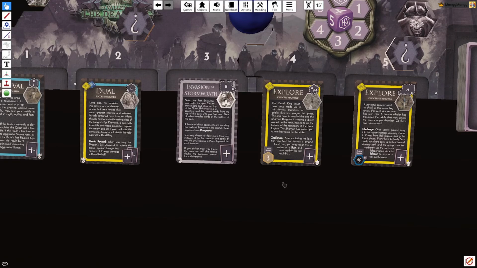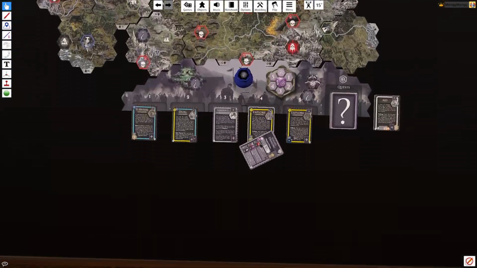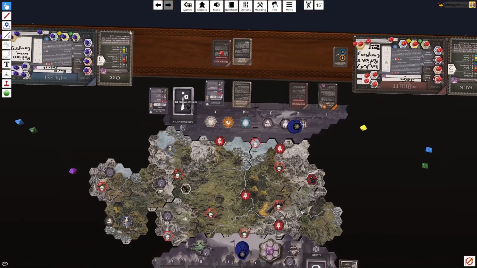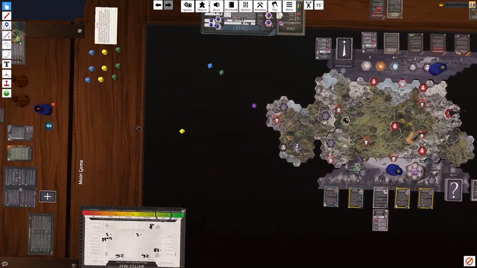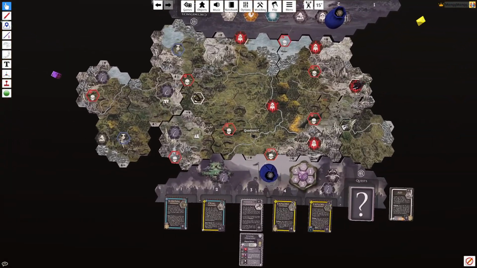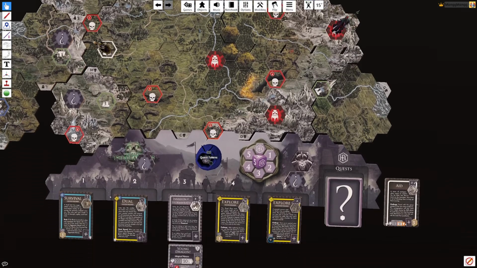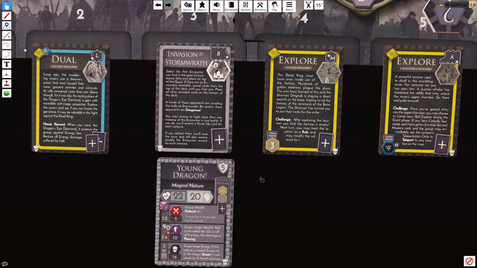Invasion at Stormwrath. So that means that the young dragon is invading at Stormwrath. Stormwrath is the 4th city, which I think is the one he's standing on. Yep. So that's being invaded and it's fallen. That's pretty much a no-go there.